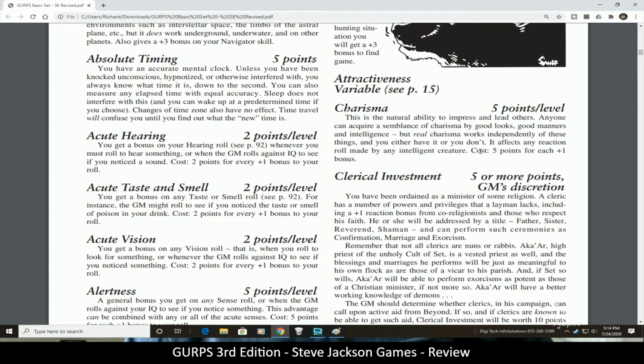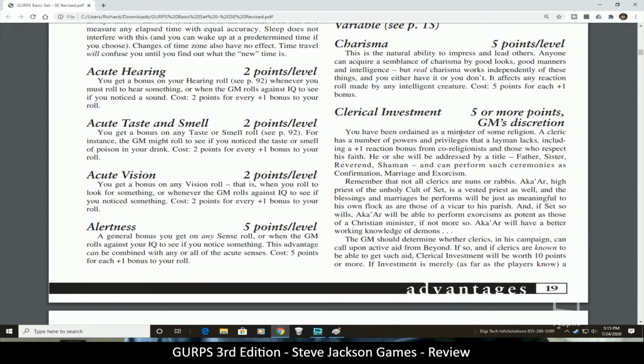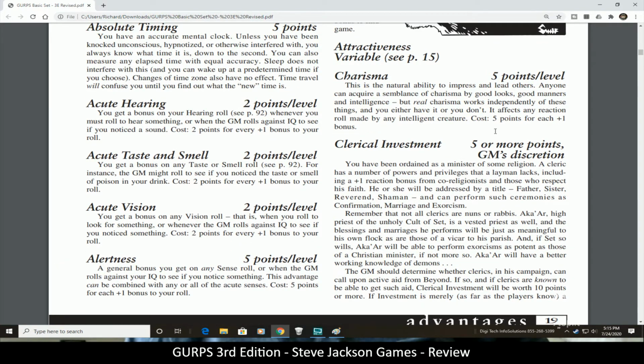Some advantages have a bonus based on the number of pluses. So charisma per level means that for every 5 points you spend, you'll get a +1 for your rolls. So if you wanted to have a charisma bonus or level of 4, you would spend 20 points on that, and then you would have a +4 for your reaction rolls.